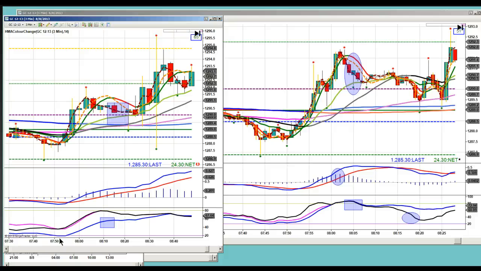So I'm really watching that 100 move, that 100 stow. The 20 stow, the black stow, is ticking. All it does when it's ready to go is it changes its angle. It ticks up or ticks down. So what you're looking for is that nice sharp, changing angle for that Stow 20. But in terms of, are we really ready to go up or are we really ready to come down, I'm looking at that 100 Stow.